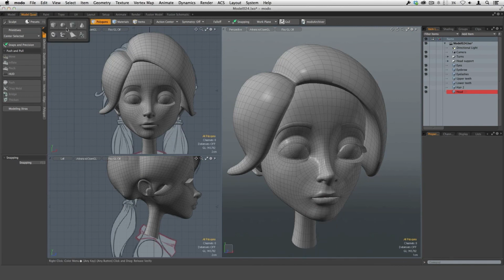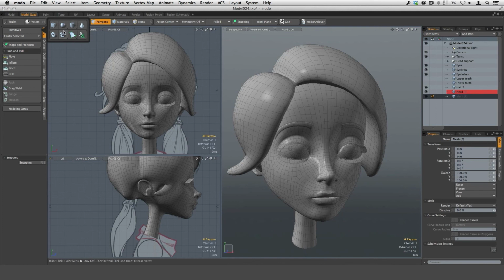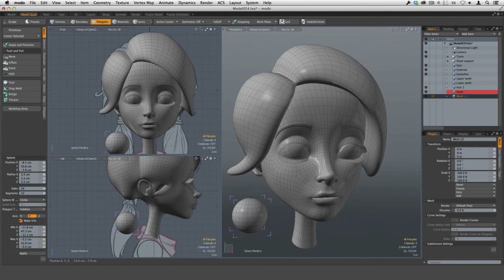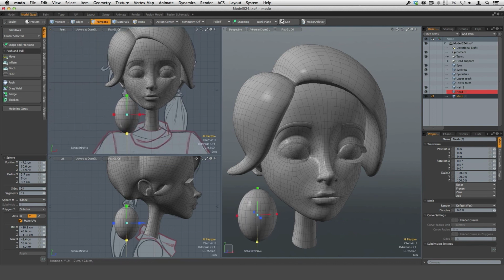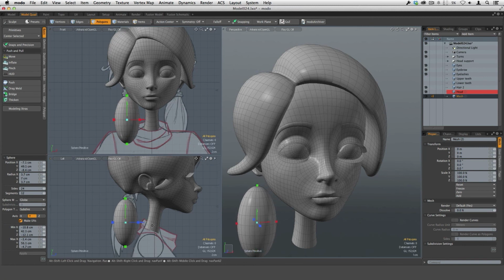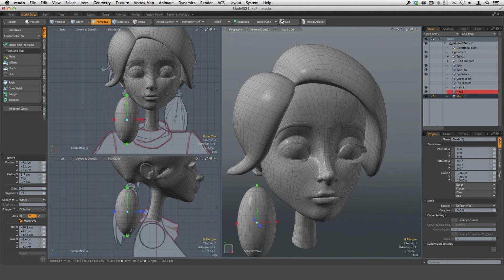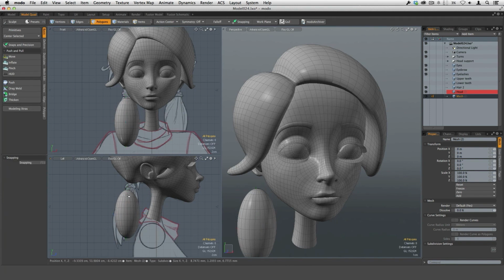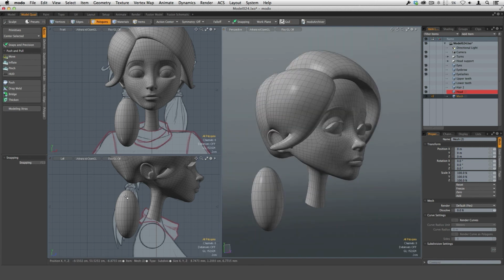All right, so let's get our viewport back. Go to our primitive shapes on a new mesh layer. I'm going to create a sphere and just draw that out in the viewport. Make sure that the axis is on the Y. And let's position this using our multiple viewports to get it to a good starting position. Something like that. Alright, spacebar to drop the tool. And what we want to do is to create more of a taper than what we have to start with. So we're going to do that with the flex tool.